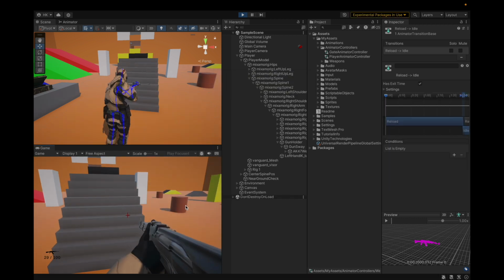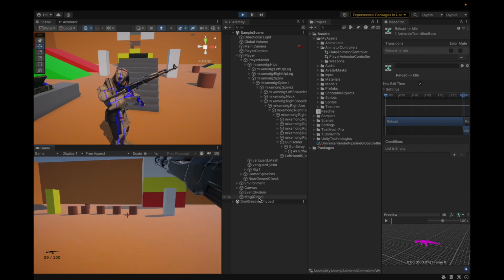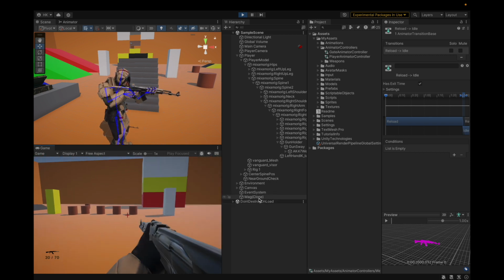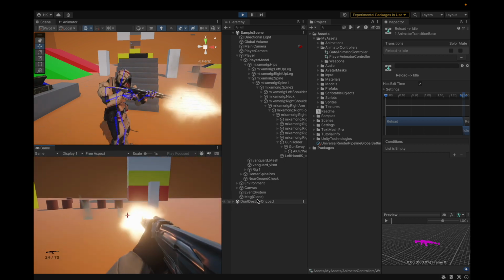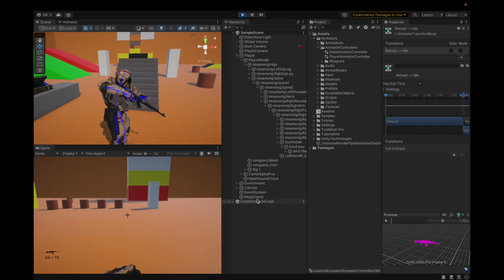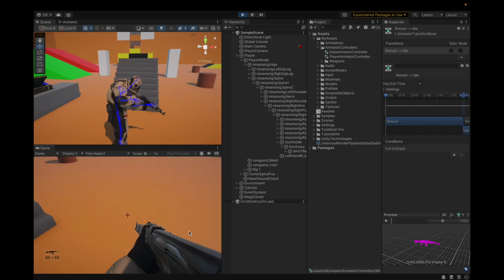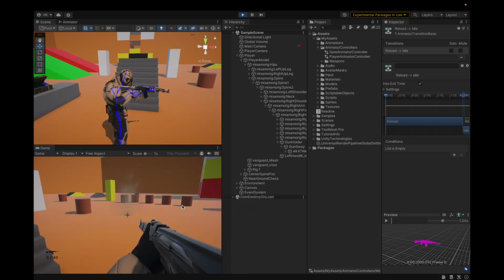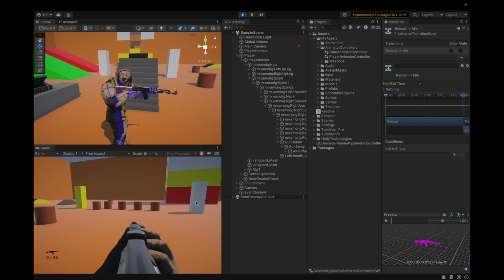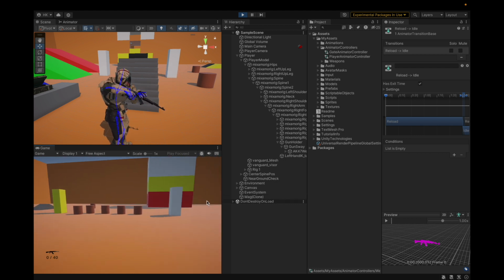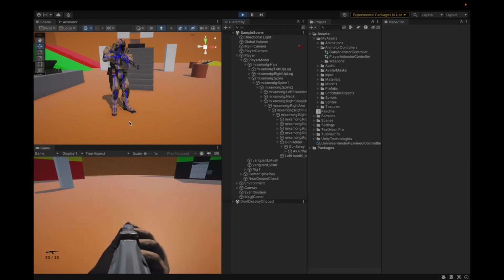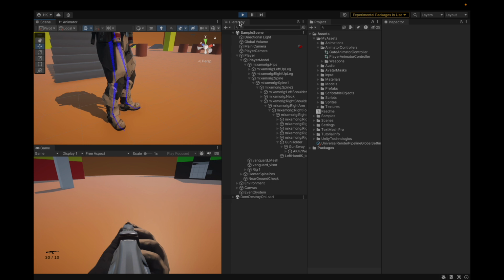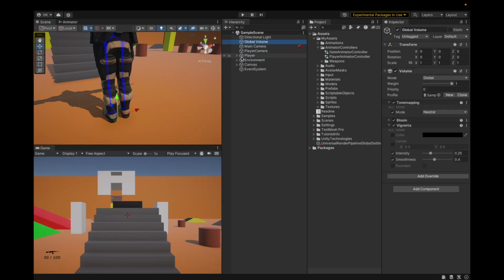If I shoot and let's reload. Wow, that was great. That looked pretty nice. It looked like he was doing a good reload animation. So that's it really. I mean, that is it for the video. That'll be the end of the final part. So we fixed those issues, made everything look great in the reloading animations, and yep, that's pretty much it for part 32. That'll be the end of this one.